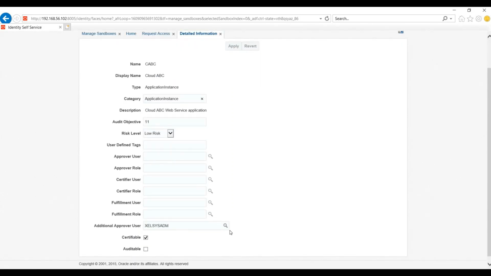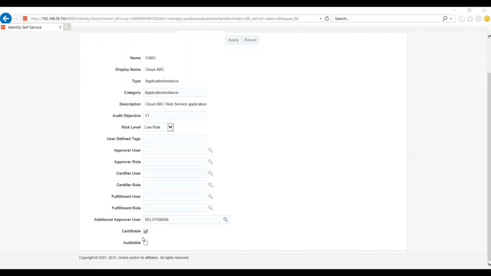So this way we can create the list of value field in OIM forms. In this example I used the catalog form. The procedure is exactly similar for any other type of forms. So you can add this custom list of value in the application instance form, or in the user form, or in the role form, in any OIM form. The procedures are exactly the same as what I have just demonstrated in this video. In the next video, I will be covering some more ADF customizations on different types of forms with different types of activities. You can also download this entire project from the link given in the description below.